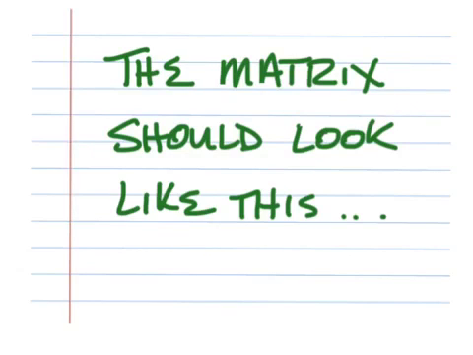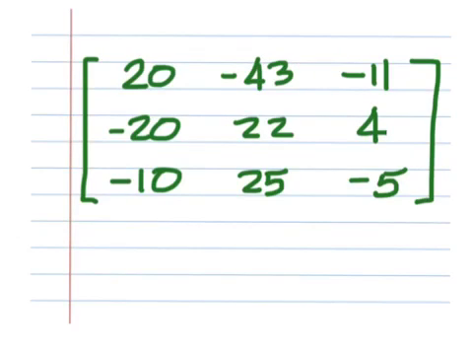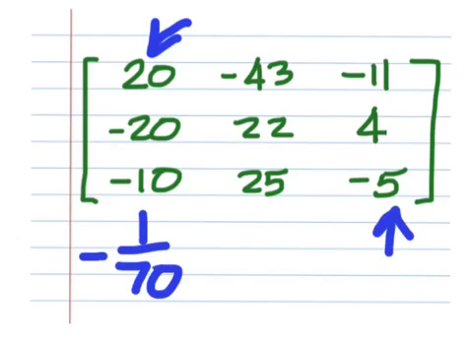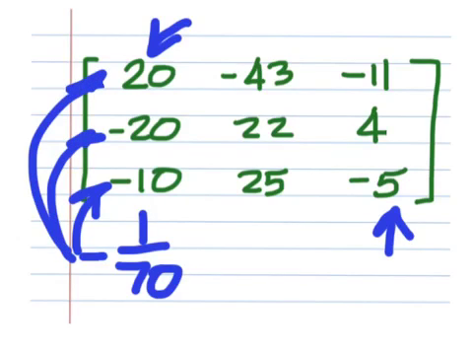The matrix should look like the following after you have found all of those. The matrix should look like this. Remember, this is R1, C1, then down here is R3, C3. Make sure you keep track of them as you work them out. This is only the right half of the formula. Remember, from the first half we had negative 1 over 70 that you now must multiply by everything in this matrix all the way through, and then reduce if necessary.